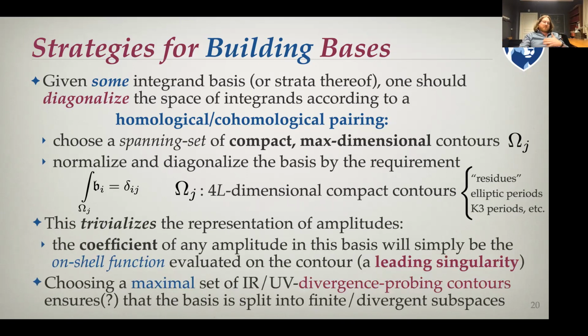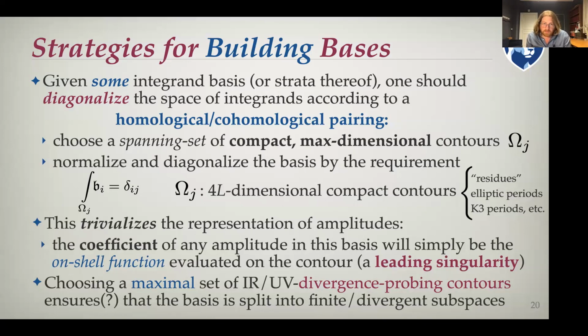And so choosing this maximal set of UV and IR divergence probing regions ensures that the basis does this nice split into things. And in ongoing work with a lot of my collaborators at Penn State, Cameron Langer, Kokimides, Nikhil, and Yatsi Zhang, and also some old collaborators like Yaroslav Trinka, we've been expanding our understanding of one loop amplitudes to beyond supersymmetric theories, beyond fixed integer dimensions, and really understanding by doing how far we can push this carving up of integrand bases to maximally expose the nice properties.